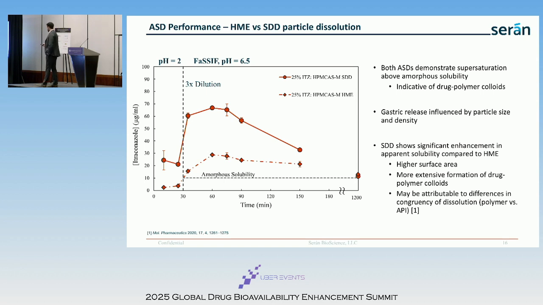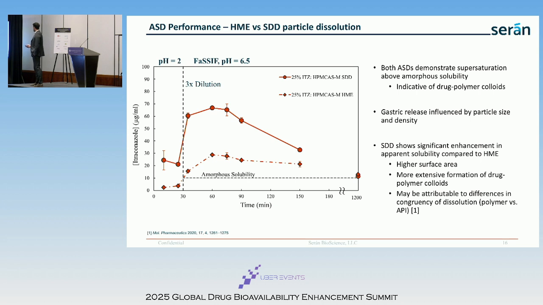Some programs we've seen the formation of colloidal species does not directly translate to better exposure. Some of them it doesn't really matter, right? But some of them it is incredibly important, and itraconazole is one of those cases, right? So based on that, right, the STD, we have higher surface area, some surface enrichment, we're able to extract more API in the gastric phase, and then we get to the intestinal phase and we're able to better form those drug polymer colloids that can impact bioavailability. Right, so in this case, right, it looks like the STD might be the winner for this program, but let's take it further into the tablet, right?